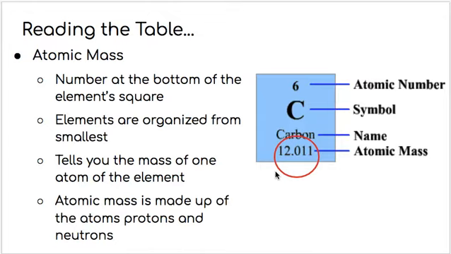If we recall from our atomic structure lesson, we know that the atomic mass of an atom is made up of two of its three subatomic particles. Those are its protons and its neutrons. So again, the atomic mass is the sum of the atom's protons and neutrons. In the next lesson, we are going to find out how to use all of this information to determine the number of protons, electrons, and neutrons that are in a single atom of any element on the periodic table.